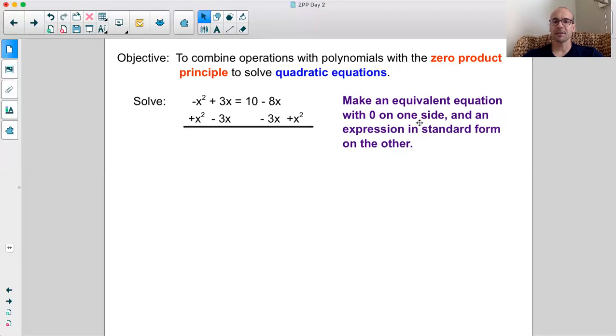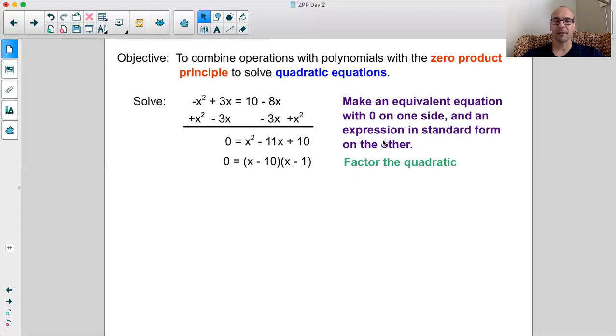What I'm going to suggest is that we put them in standard form as we reorder and rewrite them, so that your x squared term is first, because that just suits the eye. That's what it looks like when we've been practicing factoring. At that stage, we're going to factor the quadratic. It was nice that there was no number in front of x squared, because that can be a little bit easier sometimes. We need factor pairs of 10, and these are the ones that were a factor pair of 10 that added to negative 11.